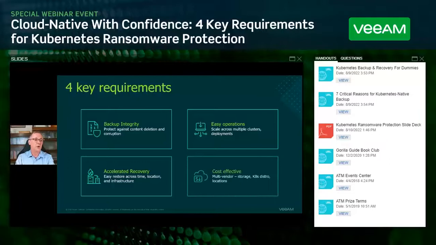And the final thing that we heard when we asked our customers what they need is obviously cost effective. I don't need to tell customers in state and local government and education that budgets remain tight, even with some of the pandemic tech modernization grant money that a lot of you on the call have been able to get access to. It's not like budgets are unlimited. So you need tools that are multi-purpose and cost effective for what you want to solve. We're going to look at all 4 of these requirements in detail and how Kasten solves for them.